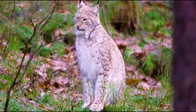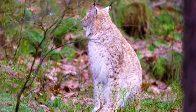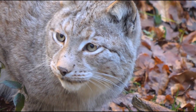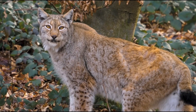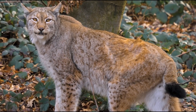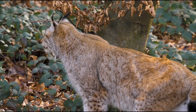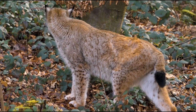The underbelly is usually lighter, providing a stark contrast to their darker markings. Each species features slightly different color patterns and sizes, but all share the piercing gaze of their luminous eyes. The size of a lynx can tell you a lot about its lifestyle and hunting strategies. The Eurasian lynx, with its robust build, can reach up to 30 kilograms or about 66 pounds, its size enabling it to take down larger prey such as deer.